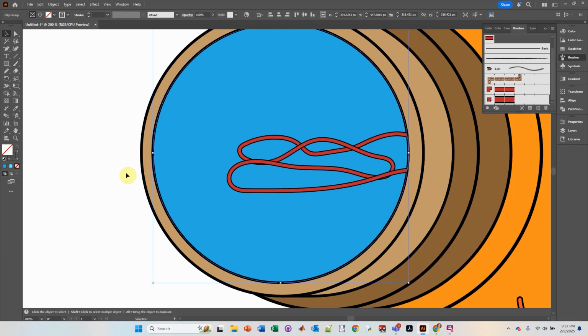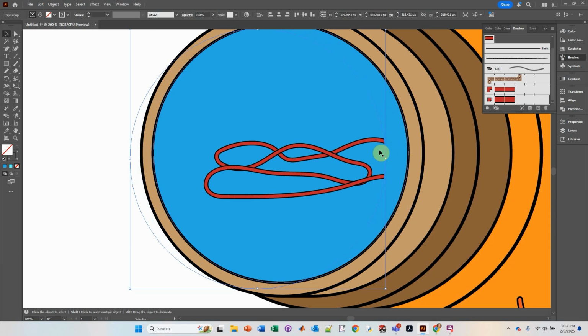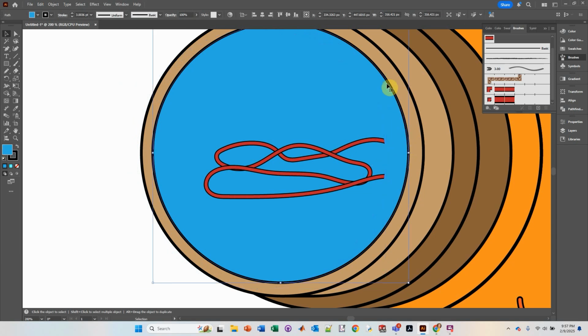See how it chops it off right there? And it doesn't do a perfect job. The reason why is because, let's move this out just a little bit. Okay, that's the clipping mask. Here's the circle. I want that stroke to be on the outside of the path.